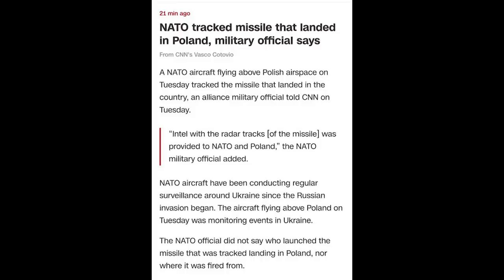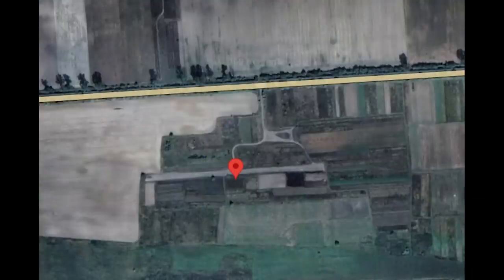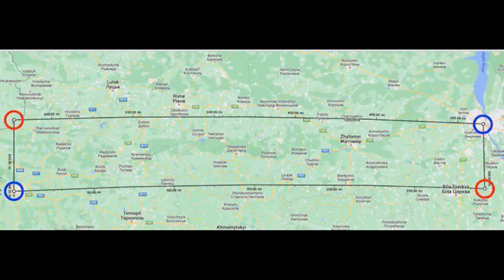Before we finish, I did enjoy some people's theories about what happened — some of them were quite well thought out. This one here suggests an error with the coordinates, where the target was a small airfield that is one coordinate number different. However, the airfield in question is unused and too small for jets, as seen here. Furthermore, the creator was out with his coordinates by a bit, so that doesn't fit — but it's quite a clever theory. This one here suggests a mistake made with the Lviv and Kyiv coordinates — putting in the Kyiv latitude and the Lviv longitude — which led to it hitting Poland instead, when the real target would have been either Kyiv or Lviv, which does fit. The line does pass Lviv to the south and Kyiv to the east.